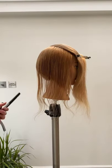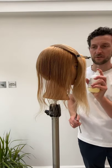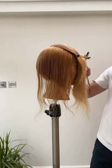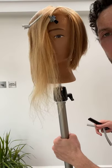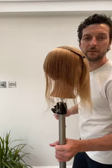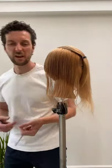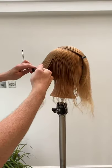So what I've decided to do here was just add a little flat clip. I put it in the garden this afternoon, and you can see I just pin that in to create a fake little kick through the front. And I think that's going to help with the styling and the finished result. One move down.